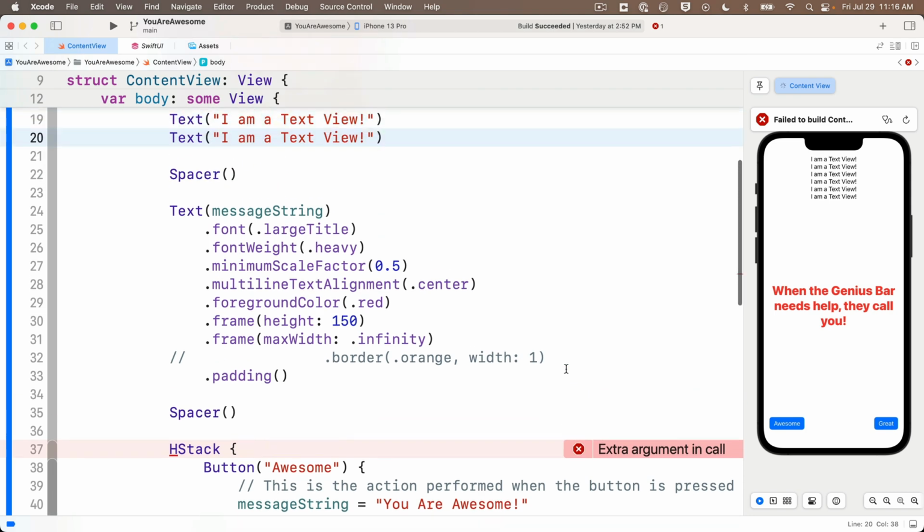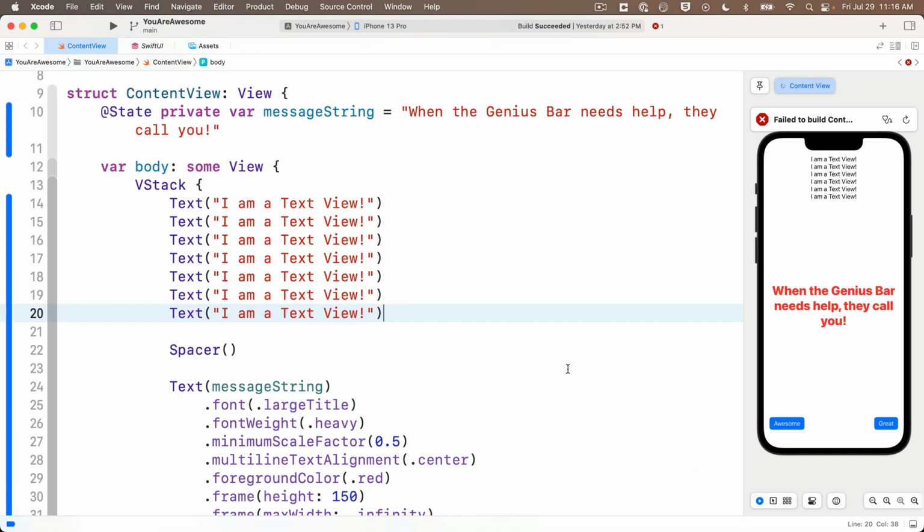Now, only allowing 10 views might seem like a big limitation, but the fix is easy. To get around this, we simply place the views inside of a special SwiftUI element called a group. That group becomes a singular view added to the count of 4 views that are already in the VStack. The views inside the group are children of the group, not the VStack, so we only count the group as one additional VStack view.